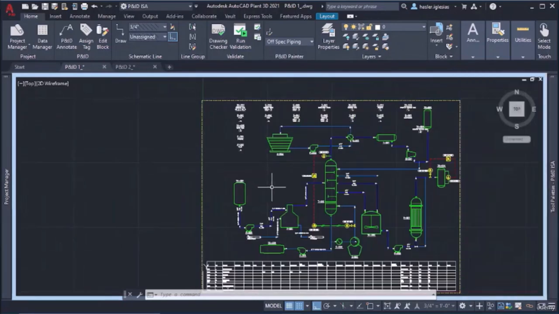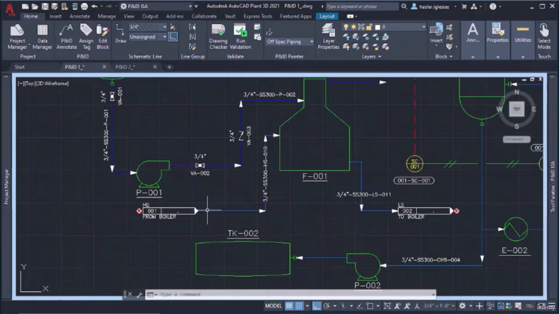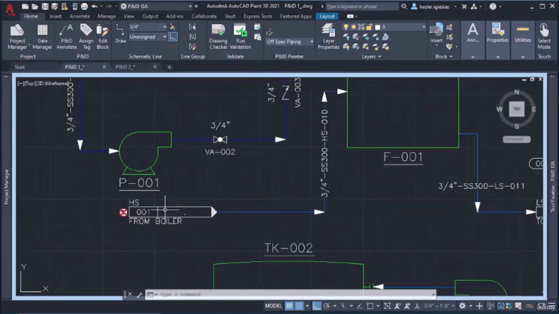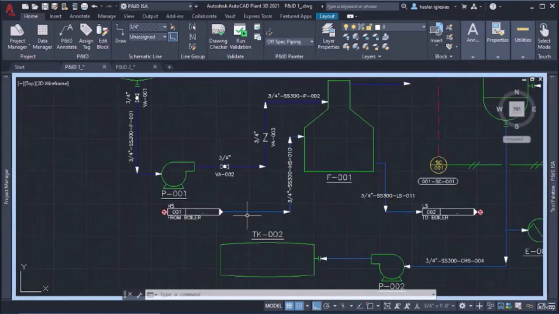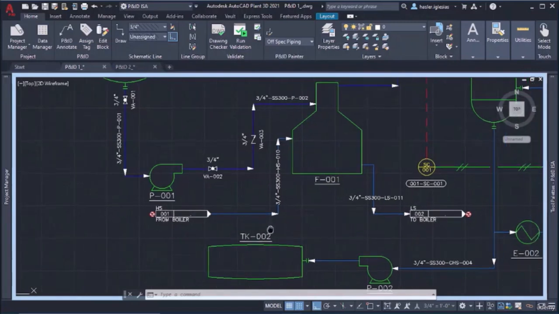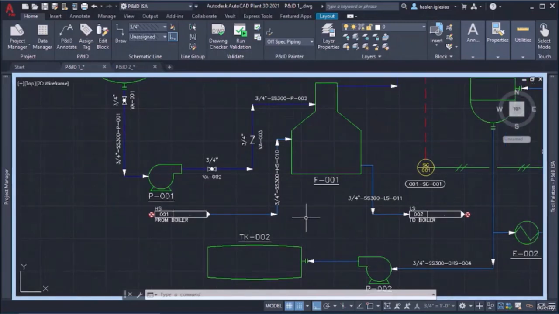So thank you for being here. Sorry for this issue that my AutoCAD version has, which doesn't allow me to fully connect these connectors, and I hope you can do so. So see you in the following lesson where we're going to start with 3D modeling.